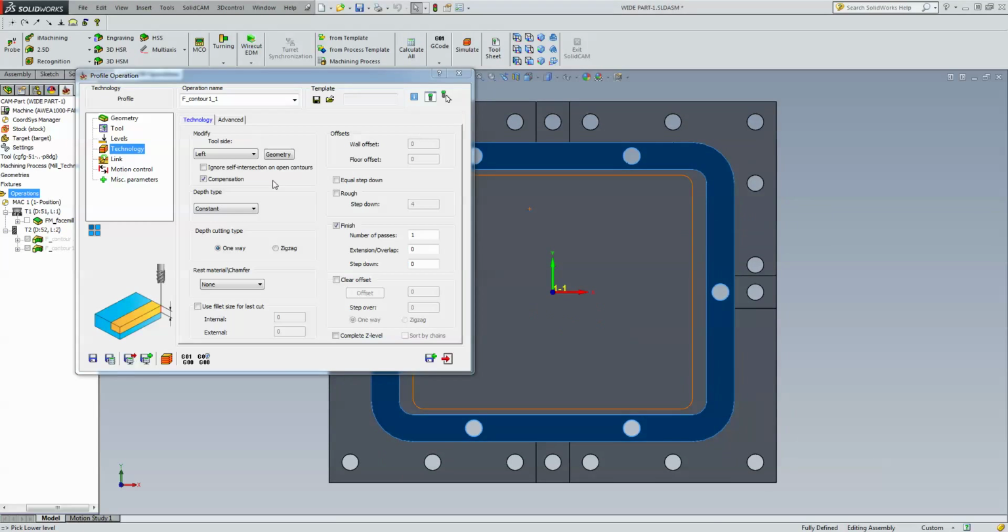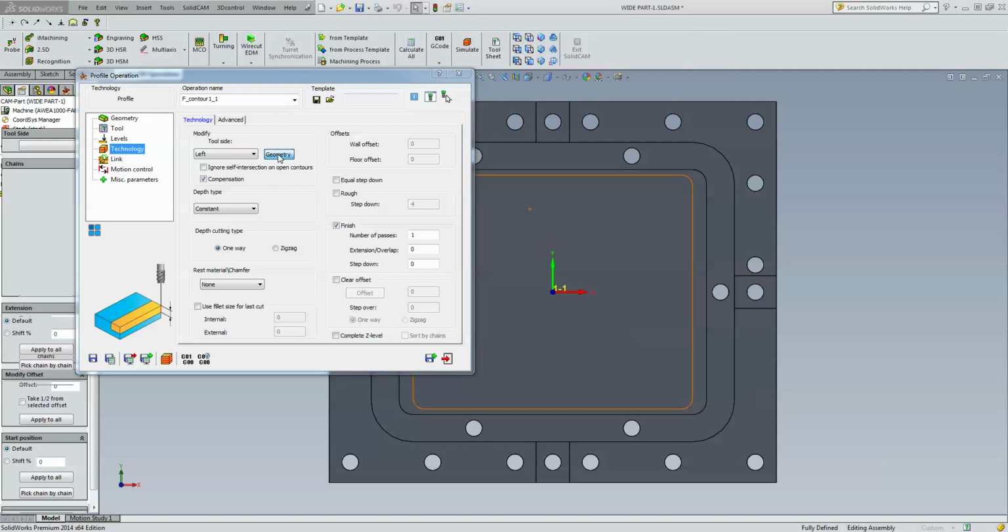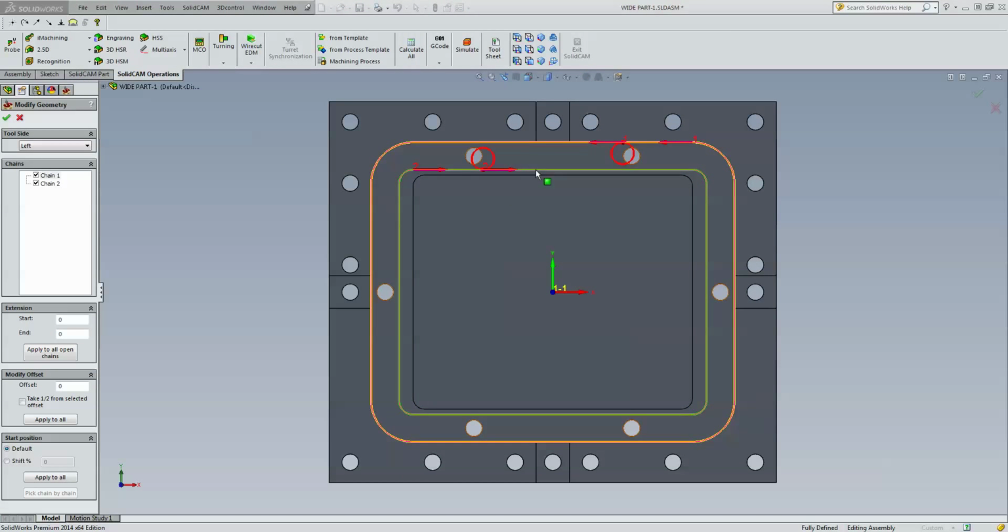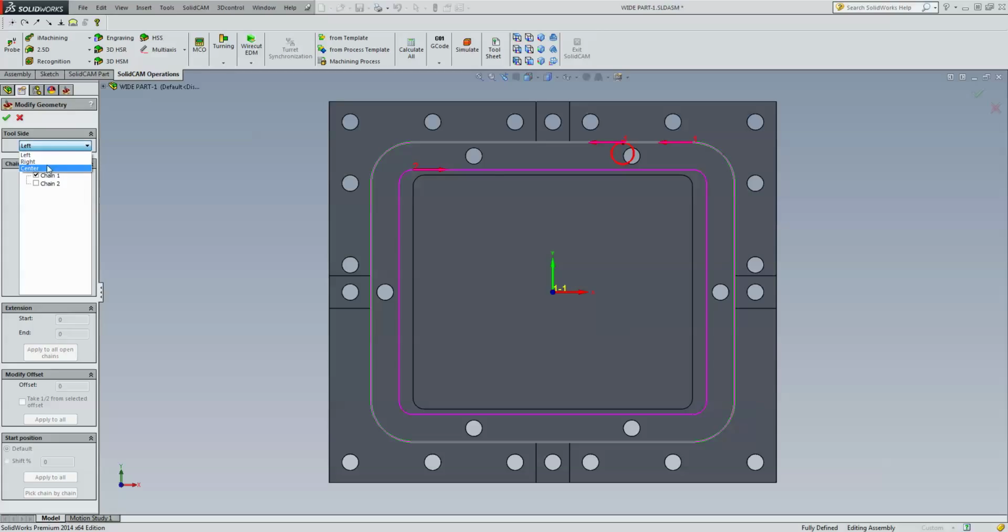We'll put this at the top view and we'll go into modify geometry. First of all, you can see that we have our two chains. Well, I only want to work with one of them at this point. So at this point, I can say, you know what? Let's only work with chain 1. Okay. Now I'd like to have the tool be on the center of chain 1.